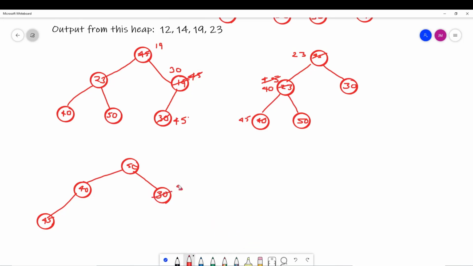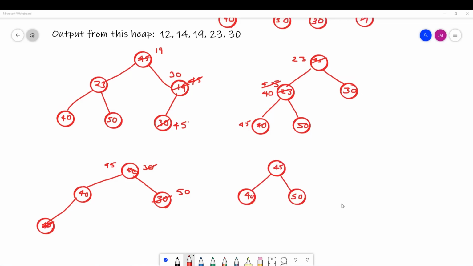So the 50 goes in here and the 30 goes to the top here. Okay, and now I need to delete, so I'm going to delete the 30 and I'm going to put the 45 in its place. So the 45 is going to go here, no longer here, and I'm going to output 30.